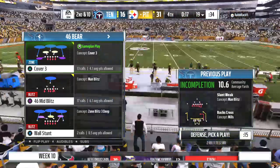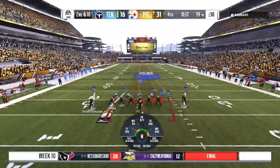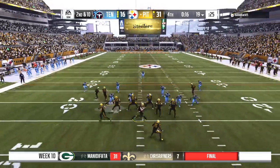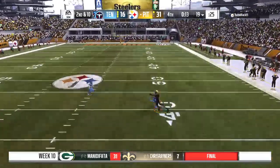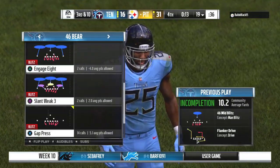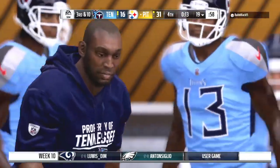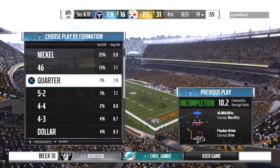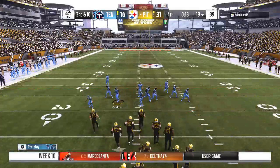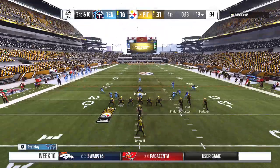Throwing to start the drive, but that one incomplete. So after the incompletion on first, now 2nd and 10. Luck gonna throw it. And that will be incomplete with the clock down now to 13 seconds. And it is true. You can draft the fastest. You can draft the most athletic guys. But if they don't know the art of positioning, sometimes it's all for naught. In this case, in the right spot, help force the incompletion. Yeah, had his hands on it for a second. Would have been a tough catch, though. Falls incomplete. So back-to-back incompletions, and that has him staring at a 3rd and 10.